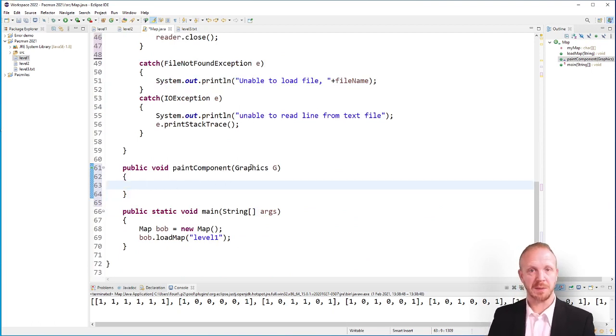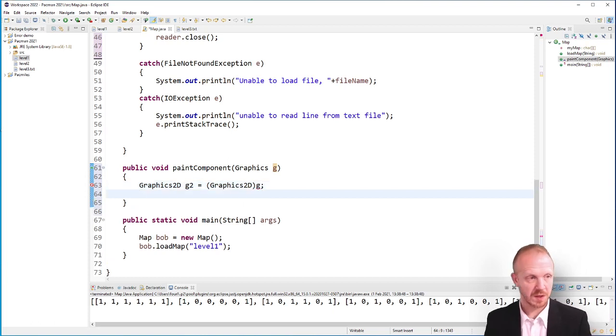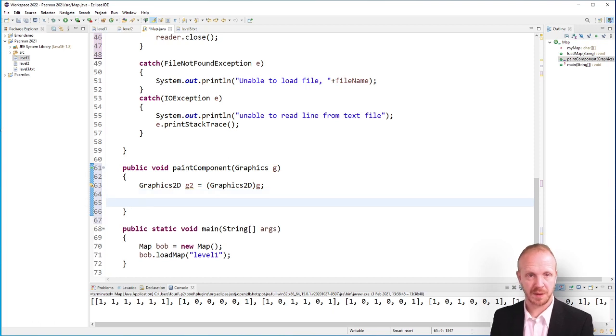And like every other time we've done it, we're going to cast our graphics object into a graphics 2D object, in order to use the more updated G2 graphics 2D systems.